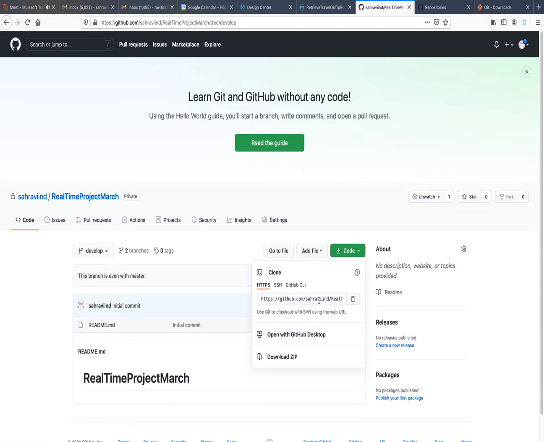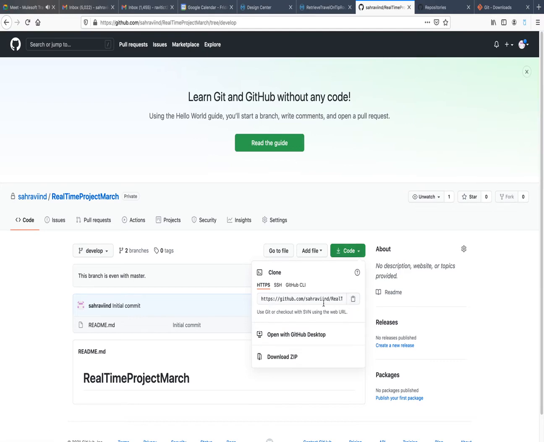Initially, for one or two small projects or applications, we will use this option. You should have an idea of this also, and later on we will move to GitHub Desktop. GitHub Desktop provides a user interface, so you can manage everything very easily. Using commands is also a good option, but you have to remember all the commands, whereas here you just need to remember these steps. But first we'll go with this option.